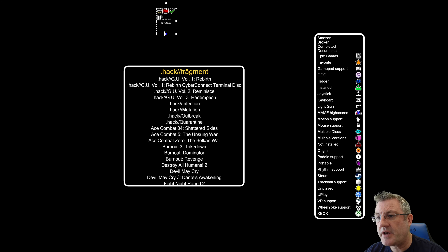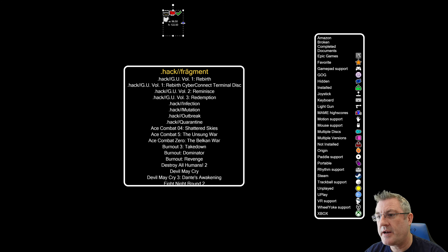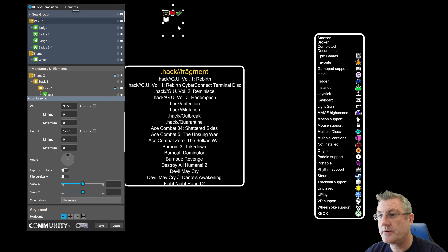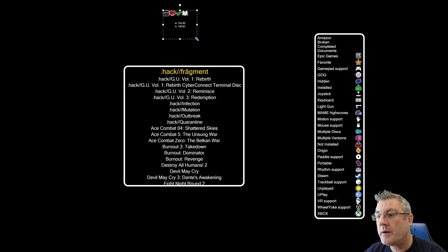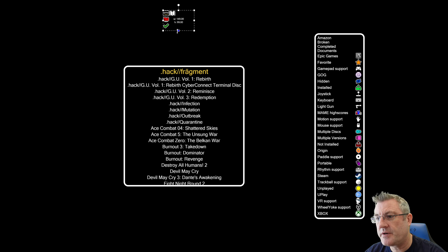This gives you the ability, especially if it's laid out horizontally, to say you know, I can only fit three items of equal size on the first row, and anything beyond that will go onto the next row and so on. I just wanted to show this off — it was actually there in the previous build but I completely forgot. So that might be very useful. I'll just go back to vertical and see what happens when I reduce the height.